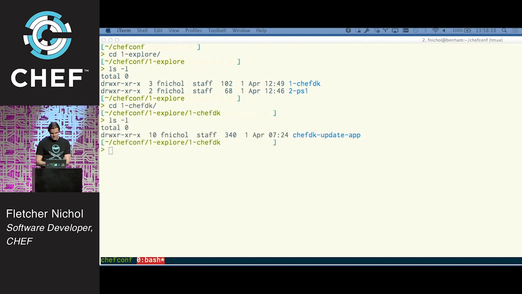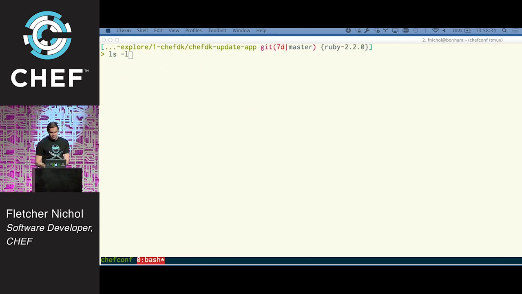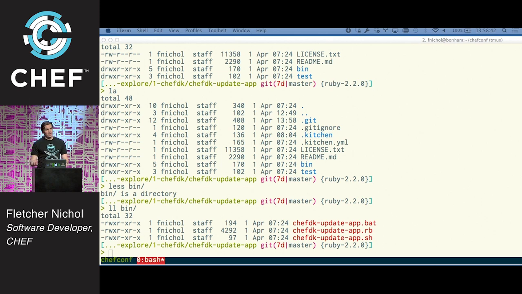So in this project here, it's on GitHub, and my goal was to be able to tell people, here's how you can update your ChefDK install to the latest version of Test Kitchen without knowing a whole lot about how the app bundler process works and the Git cloning and that kind of thing. So it's basically a little Ruby script with a shell wrapper, a Bourne shell wrapper and a PowerShell wrapper, just to invoke it. Actually, no, this one was a batch one for reasons.